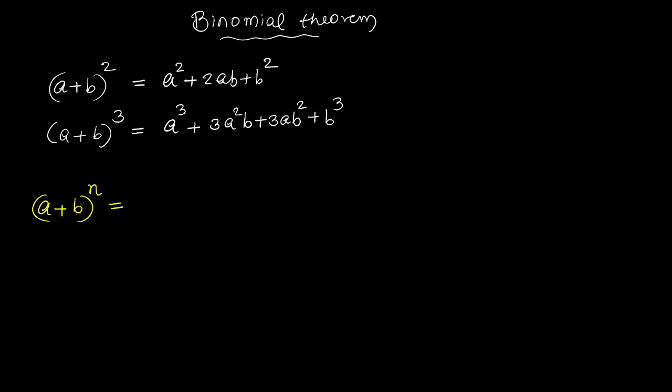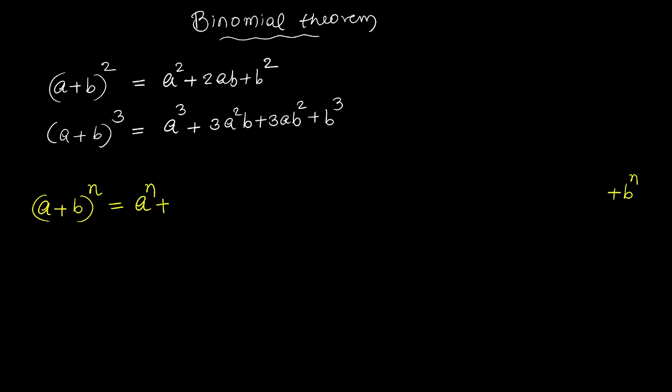All of you please listen. (a plus b) all raised to n. The expansion starts with a raised to n and ends with b raised to n. Okay? This is the first thing you have to understand. You can see the similar thing here also. (a plus b) square starting with a square, ending in b square. (a plus b) whole cube also starting with a cube, ending in b cube.